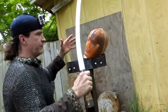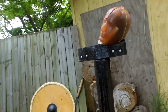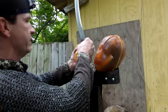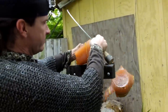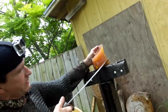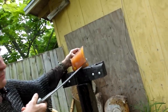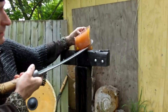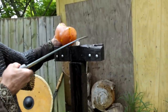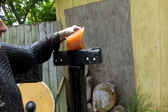I just wanted to have some fun with the head first, using the helm and the shield and stuff, to see if we could keep him alive, if we could keep it from killing him. And it was still able to wound him in all circumstances. I cut too low. That's where we went into a problem here. I was aiming to make sure I didn't hit that jaw again because I was kind of paranoid about it. You do stuff like that. You overcompensate. So I cut all the way through and then we didn't cut high enough. We should have cut higher and we would have probably had a clean decap.